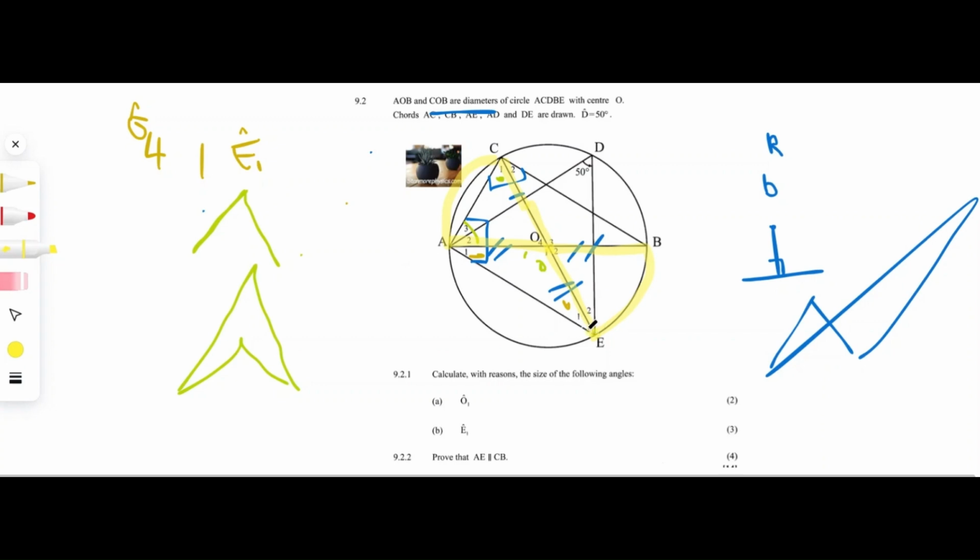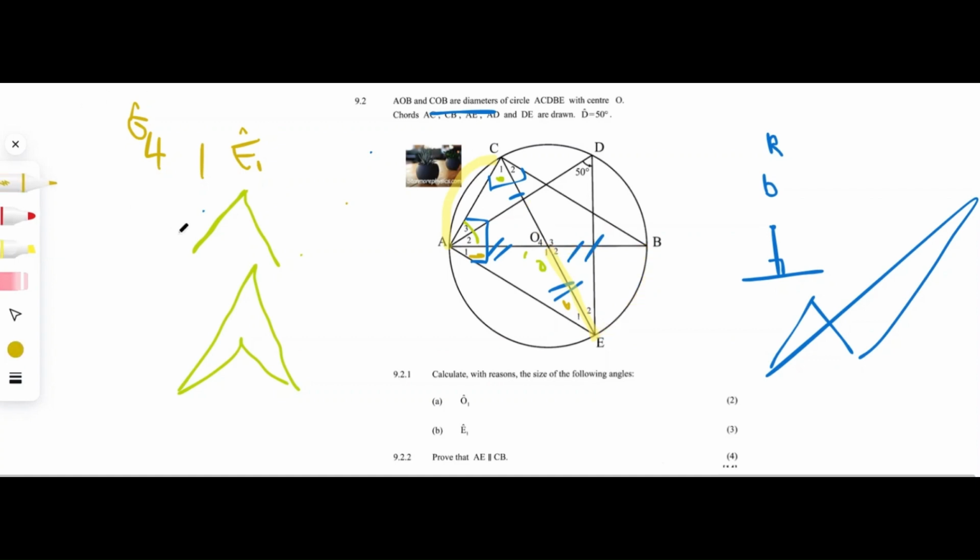Trace the lines all the way from the other side of the circumference, or trace the lines from E that stem from E1. It ends over here. Trace the other line to the other end of the circumference of the circle that ends over here, meaning it's subtended by AC. So O4 and E1 are subtended by the exact same arc, and so angle at center twice as much as angle at circumference will be applicable to those two angles as well.